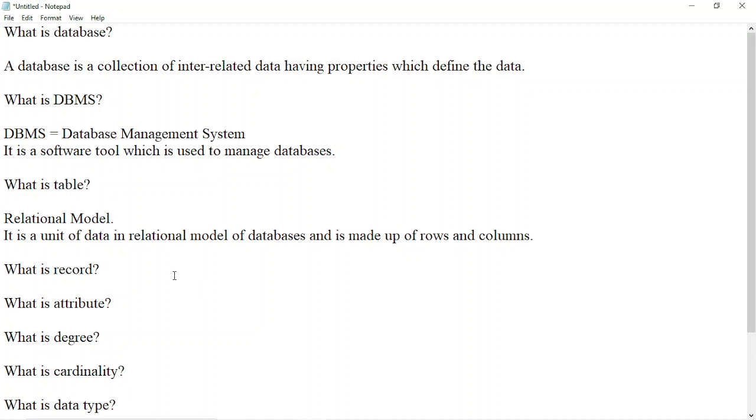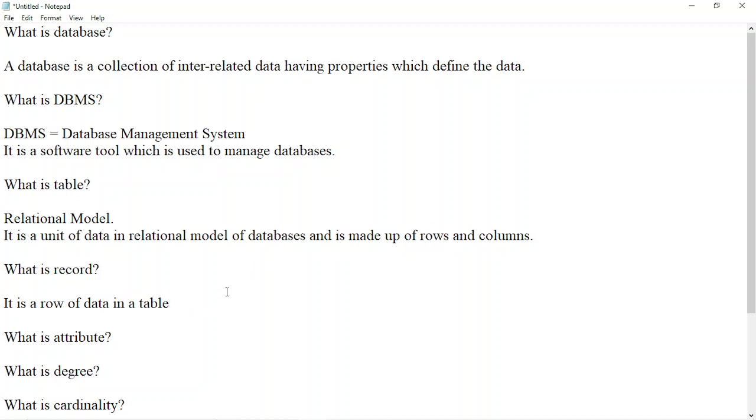Next comes the question as to what is a record. You can think of a record. So it is a row of data in a table. So a record is simply a row in a table. Like I said, a table is made up of rows and columns. So a row is referred to as a record.